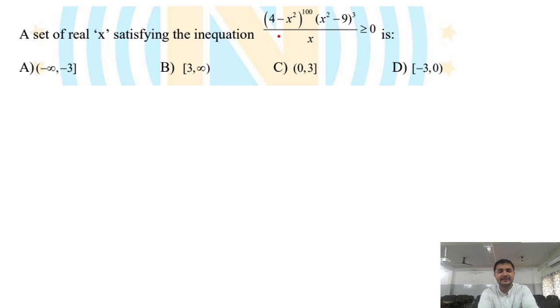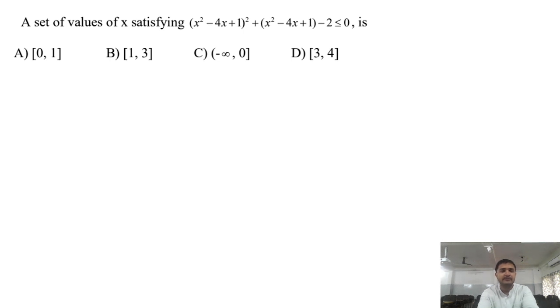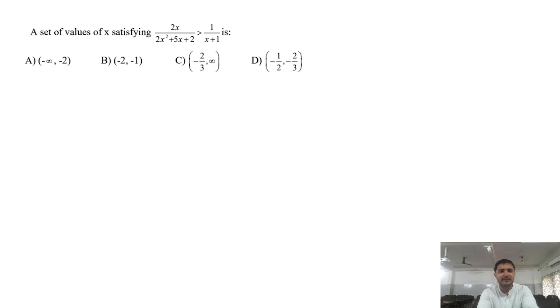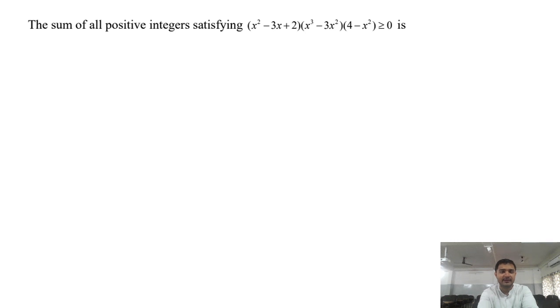Yes, sir, for 4 minus x square, a square minus b square is a plus b into a minus b. You can use it in both cases here, right? Likewise, x square minus x minus 1. You try to solve these questions. You can take a screenshot, or else you can pause the video and write the question down. This question we'll discuss in the upcoming sessions. As I told you, I'll add some good questions at the end, so they are there for you. You will be solving these questions.